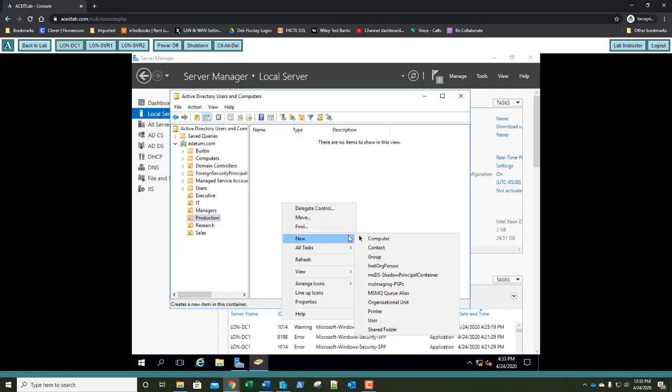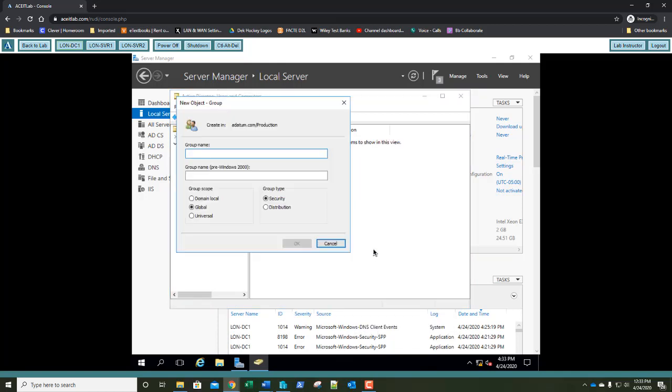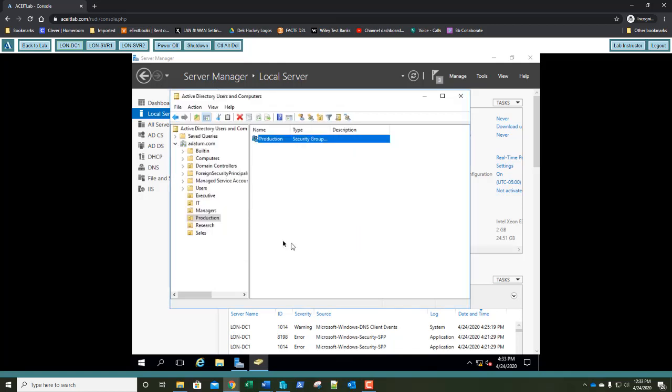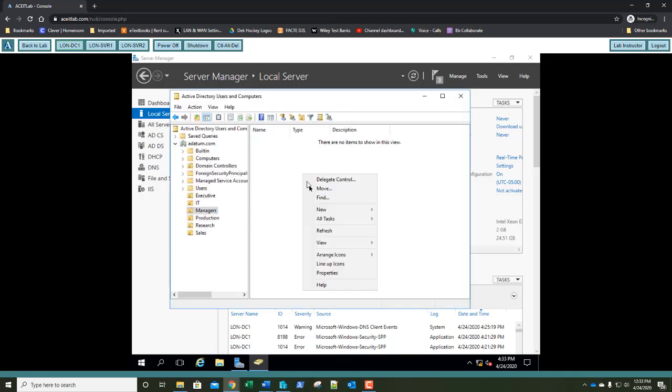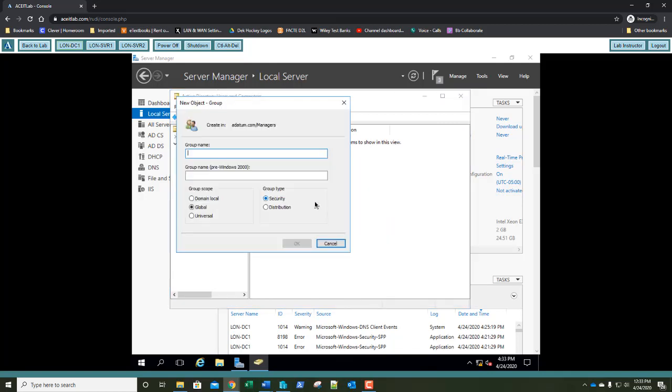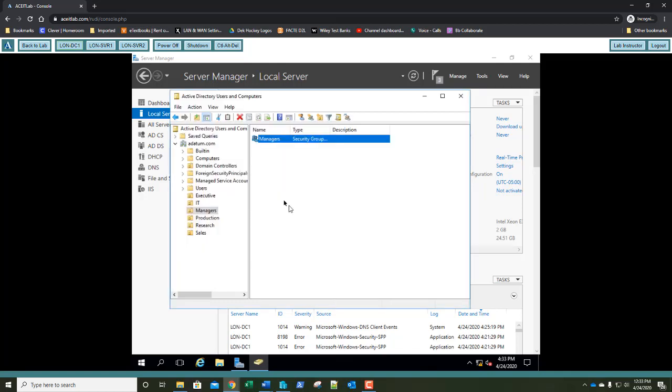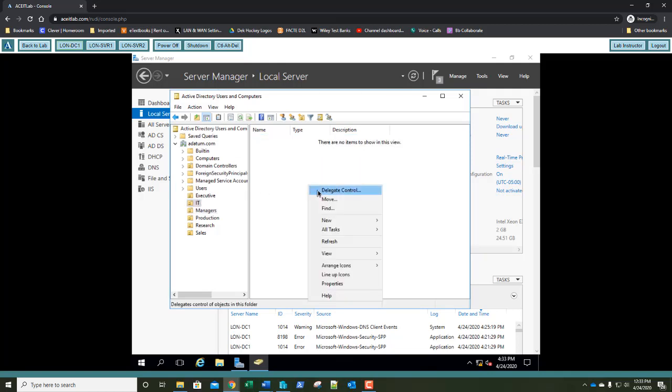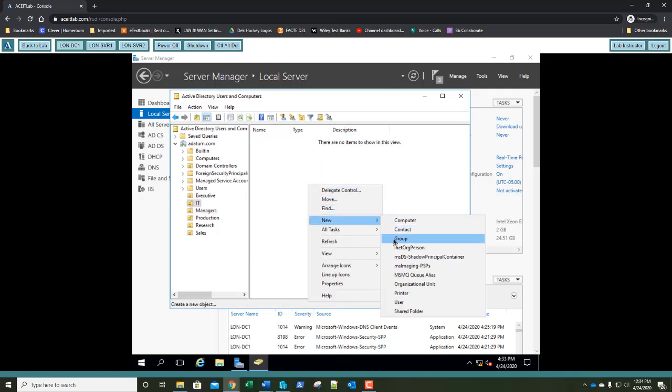Go to production, new, group. Production, change it to universal. Click OK. Managers, new, group. Change it to universal. IT, same thing.